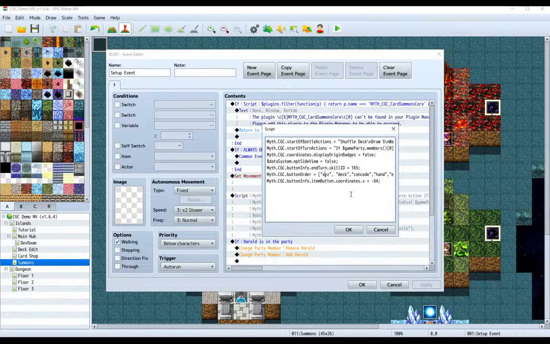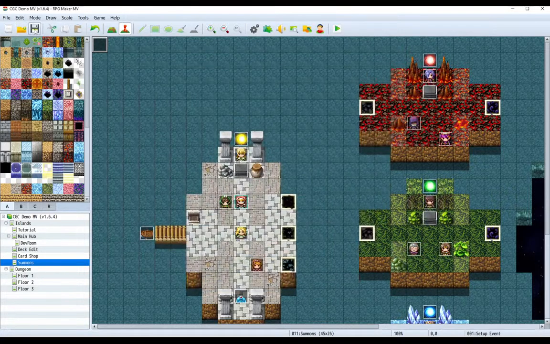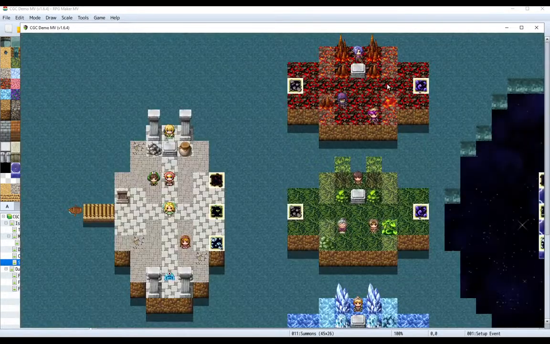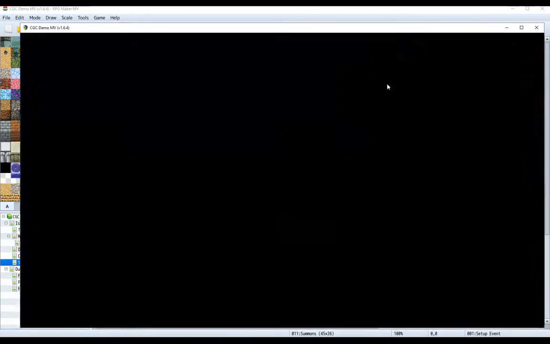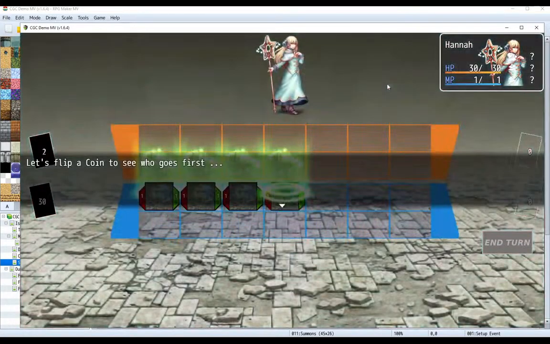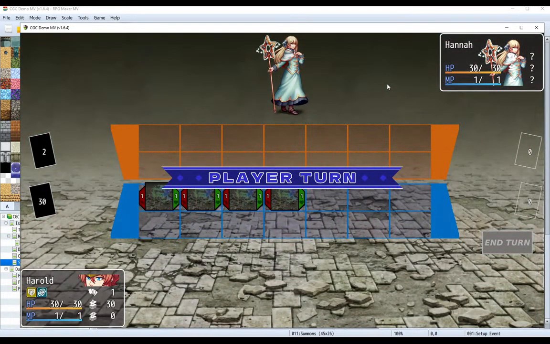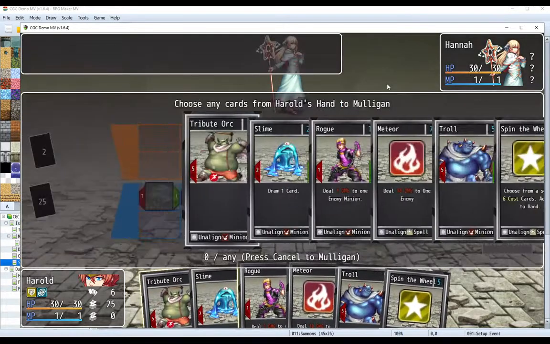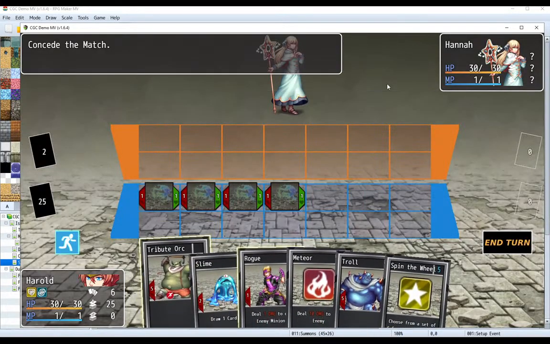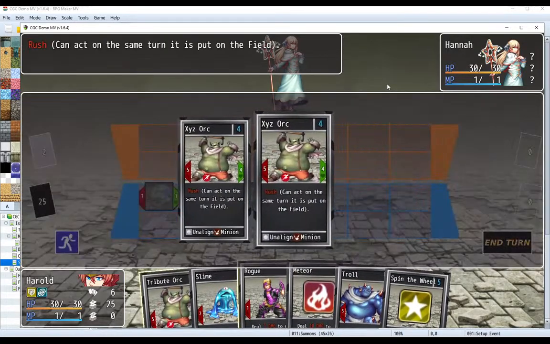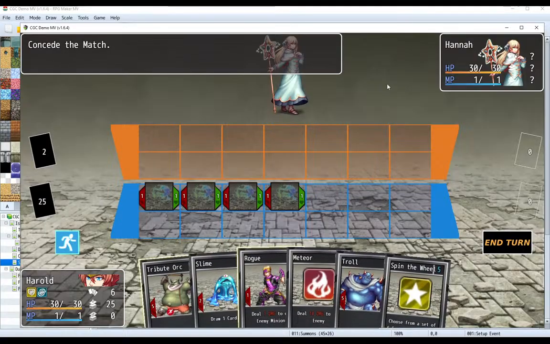In order to get card summons to work alongside regular CGC battles and for you to move back and forth between, just check the setup events on the map. They change it so that it works within the new system, right? Otherwise, the other previous maps in the demo project work differently. Okay, perfect. So we have an extra deck set up.